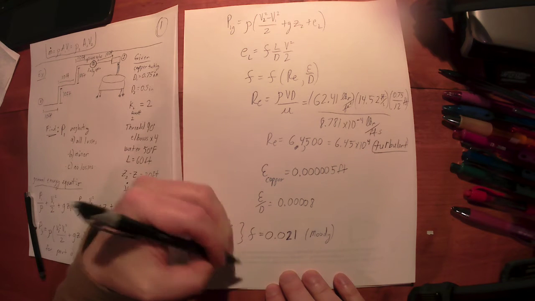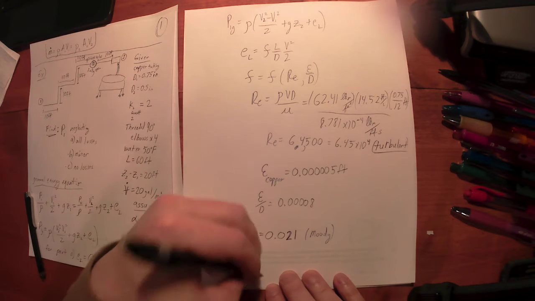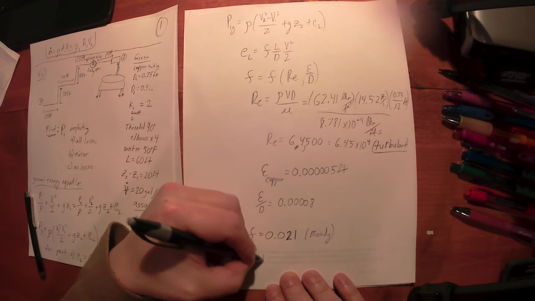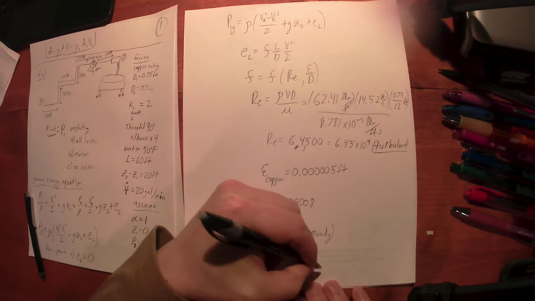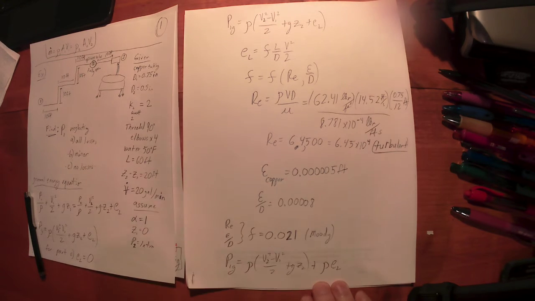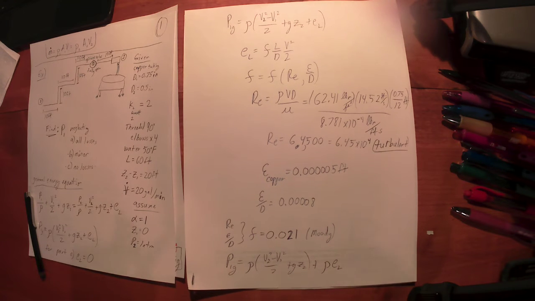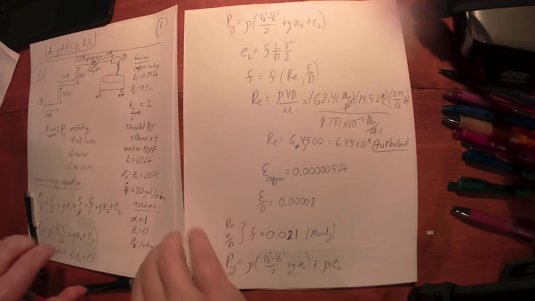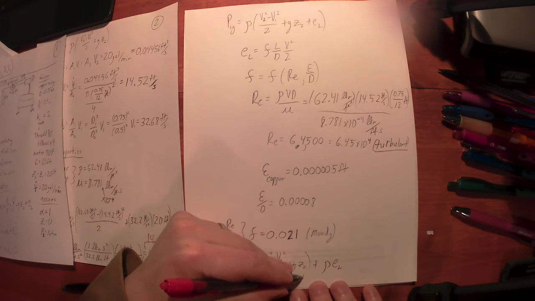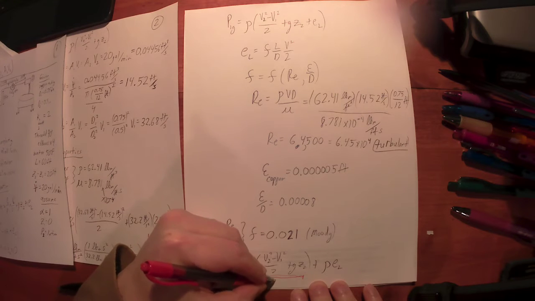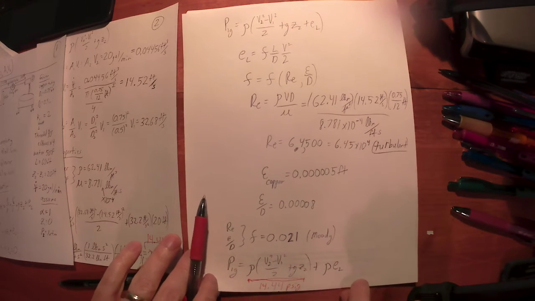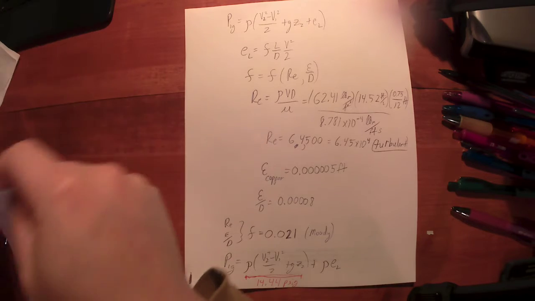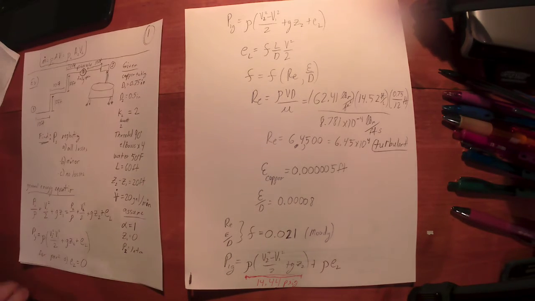Let's say P1 gauge is equal to, and I'm going to group these up, rho times quantity V2 squared minus V1 squared over 2 plus g z2, plus density times the energy loss, or the pressure loss if you prefer. Now, why group these up? Well, I already know this one. We said just a second ago, this right here is 14.44 psig. We don't have to recalculate this. We just have to calculate this value. You're welcome to recalculate the whole thing. I'm not going to.